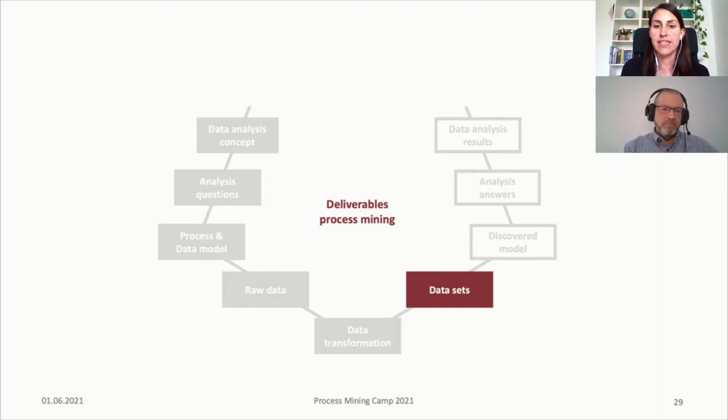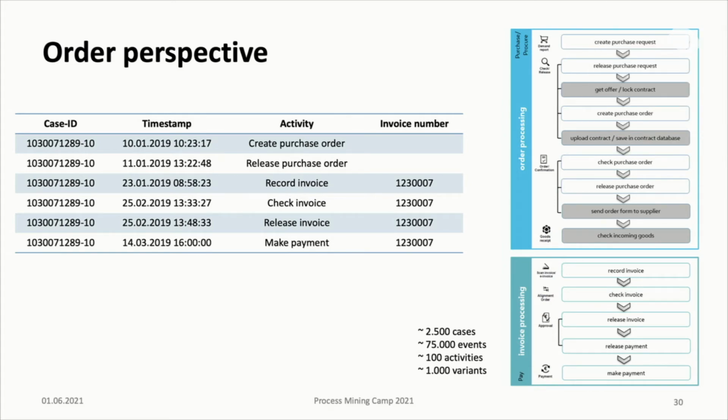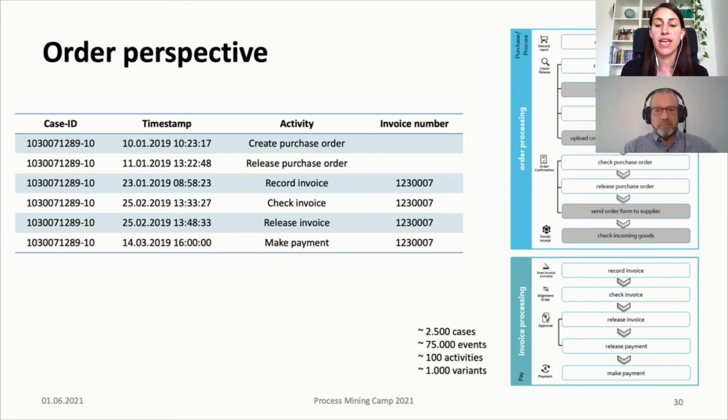So the data transformation workflow then delivered us a data set we could work with. So an event log we can work with in process mining. And at the beginning, we thought that we would look at the data from the order perspective. So our case ID would be the order number and the order position number. And we simply can analyze the data by looking at what way all the individual orders went in reality.